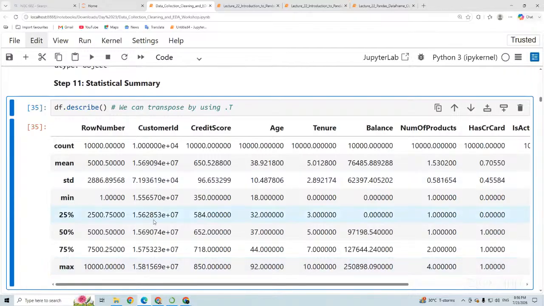These values will help you when you deploy the project after training the model. When you need to deploy, what inputs are required? Minimum and maximum values are sometimes very important, because you have to give the input. The input values must lie between these two values, minimum and maximum, because your model is trained using these values. So the input values must be between the maximum and minimum. Sometimes this will help you.